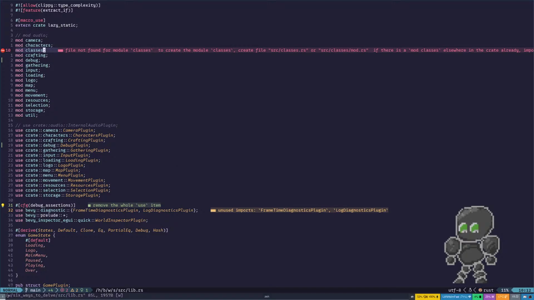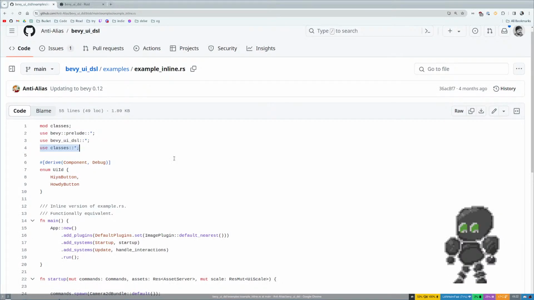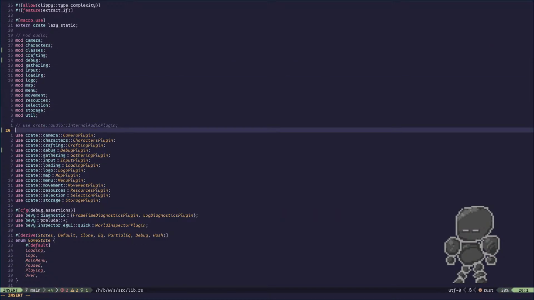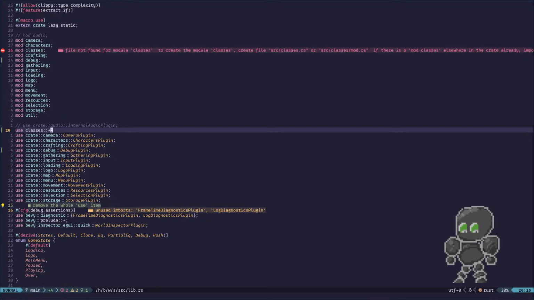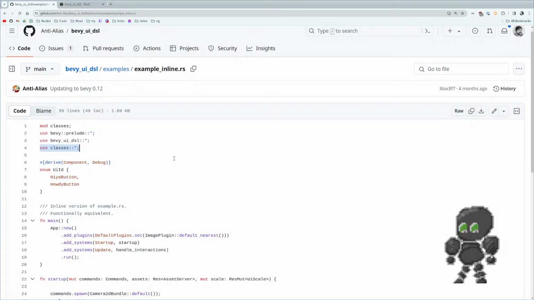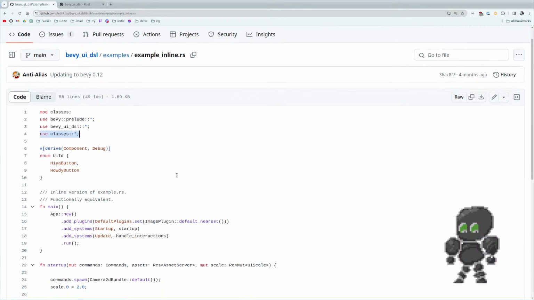I think it's not going to be Bevy UI DSL classes. Let's just see what happens. Yeah, this is not right. I'm missing something important here.